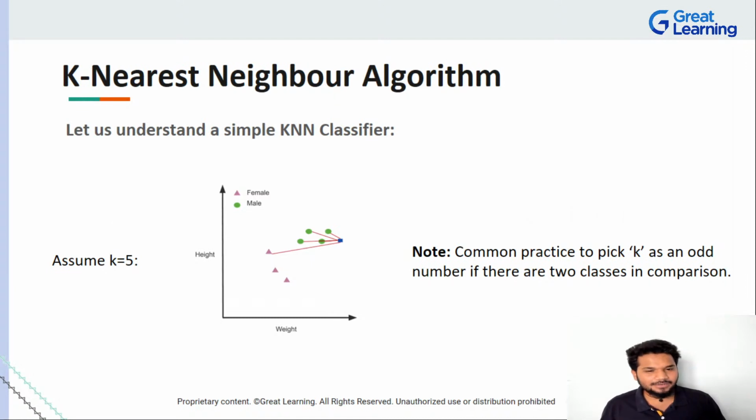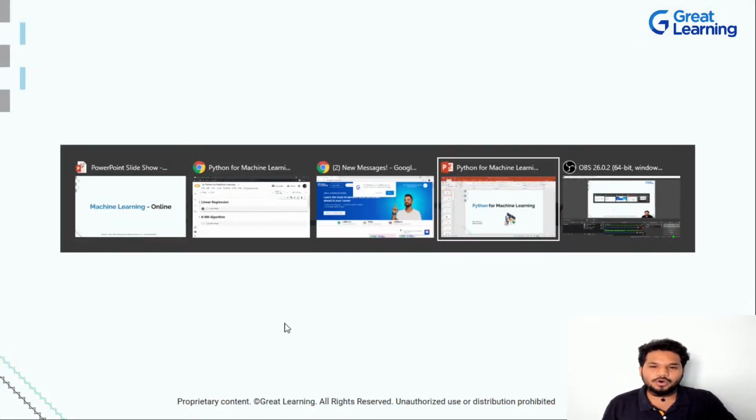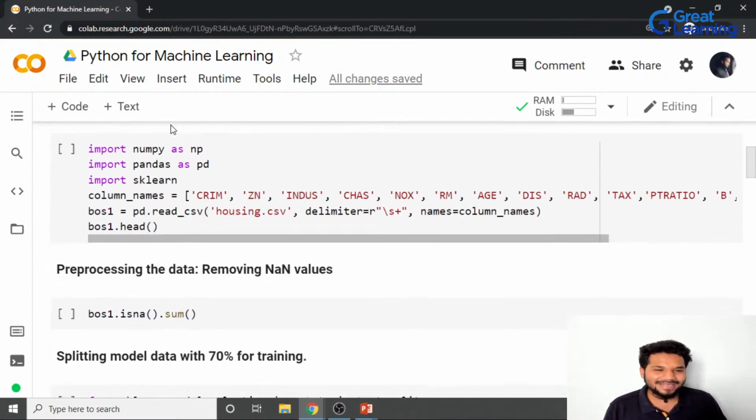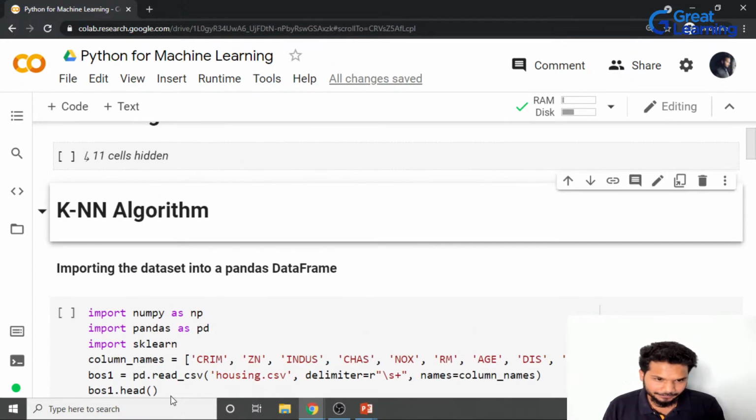M. Sharma says, sir, how to assume that K equal to 3? Well, that's a very good question, because right now let me quickly go into the code again to show you guys why K equal to 3, right? Perfect. Who asked that question? Let me just check the name. Prabjot Singh says, how much MSE is acceptable? That's a very good question. Okay. M. Sharma says, how to assume K equal to 3? Now I'm going to answer all of your questions right now.